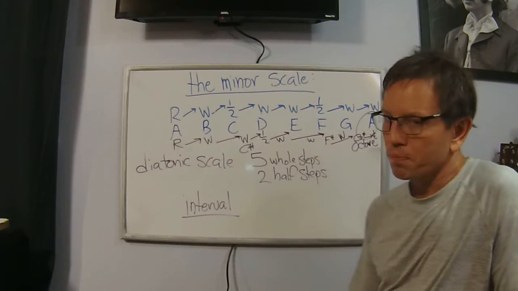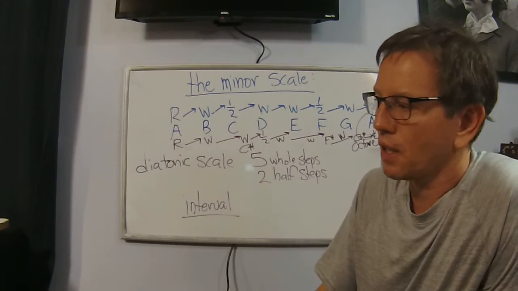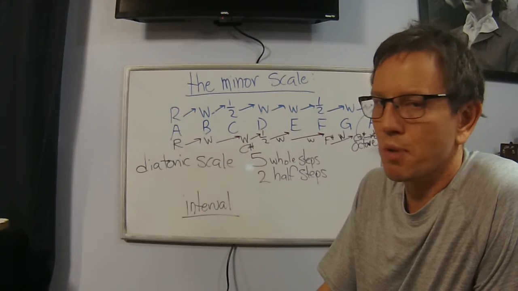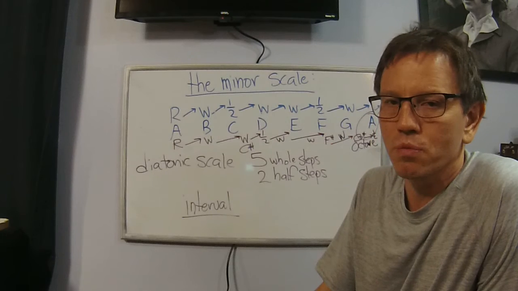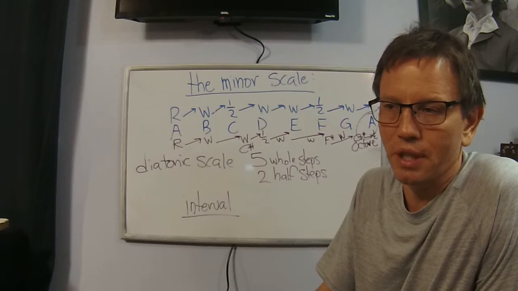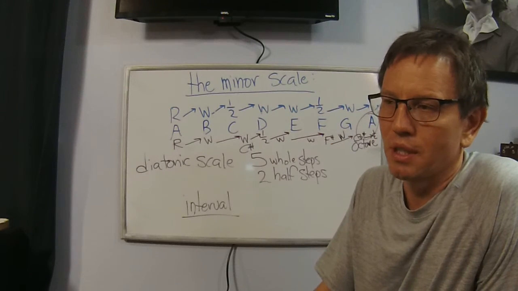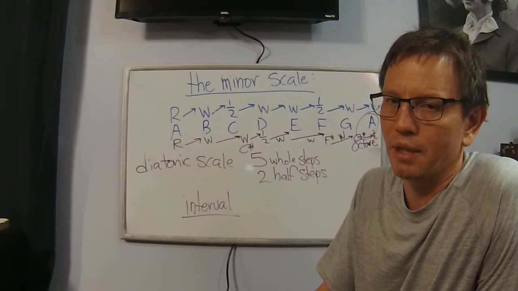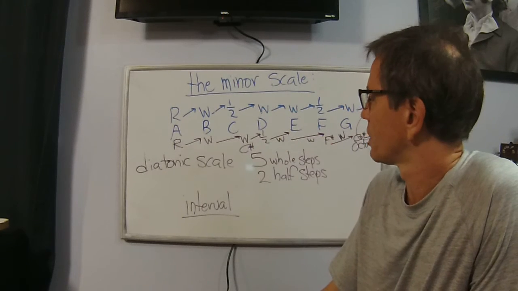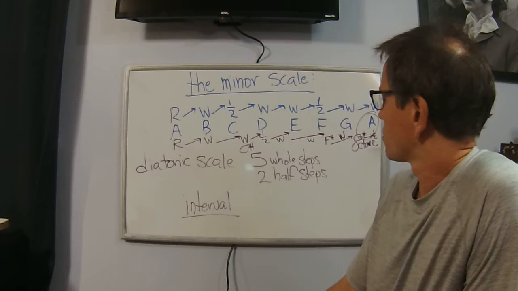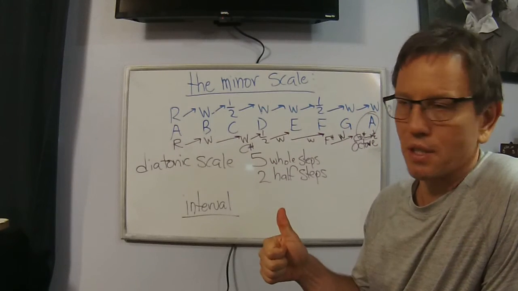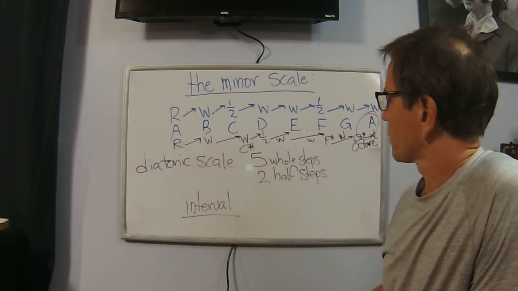So again, this isn't the kind of thing that you want to spend a whole lot of time worrying about, because you'll get into applying theory later. That's where all this stuff really gets important, is learning how to apply it. But I think it is important to understand at least fundamentally the difference between the two scales. They're both diatonic scales. They have different formulas.